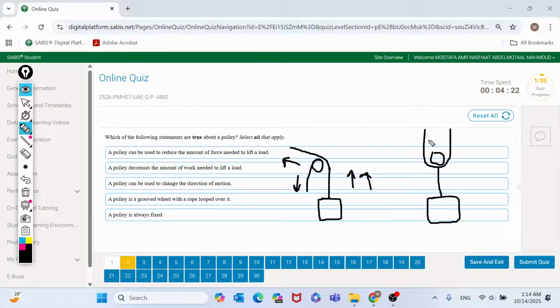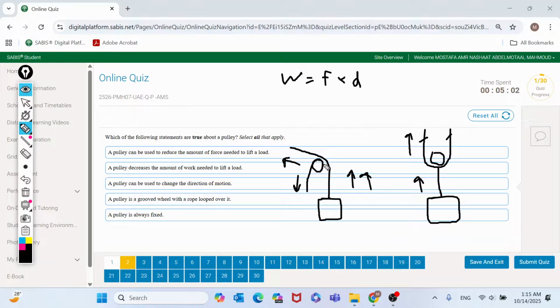So you double the distance over which the force is being applied. So a pulley actually keeps the work constant, and work is equal to force times the distance. So you actually double the distance, spread it across this side and this side. So let's say you apply a force of 5 newtons up, this will be raised by 10 newtons because the work is conserved. Because 5 newtons here and then the distance is halved.